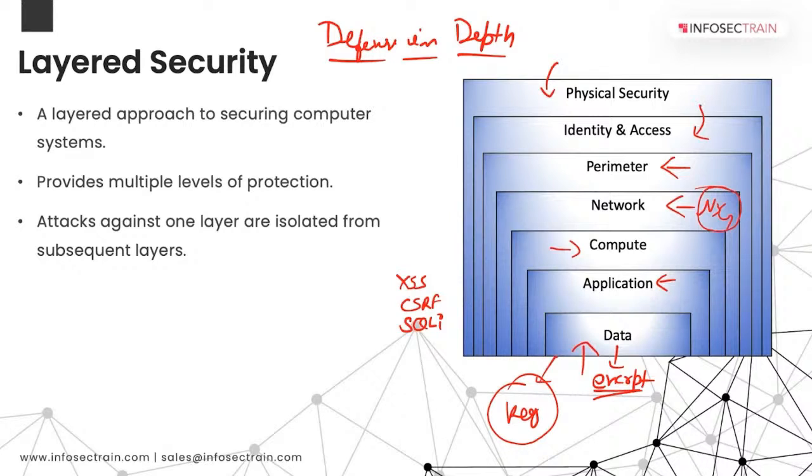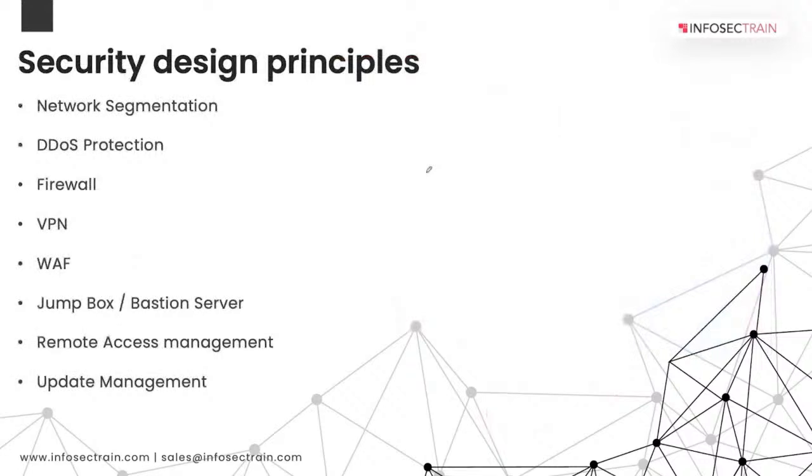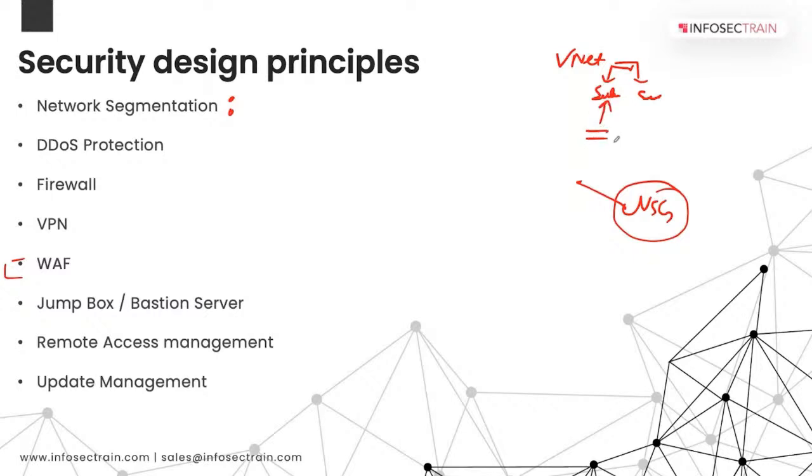So when we are talking about some of the best practices, the layered security design principles, we are talking about different things that can be performed. A very small thing, like in your organization, you are doing network segmentation, right? Divide your network into small segments. A VNet can be divided into multiple subnets. Now, when you go ahead with some of the other services, like WAF, similar to this, there are network security groups and multiple other solutions. These kinds of solutions can be attached at the subnet level, which can work as a very basic packet filter firewall kind of thing.